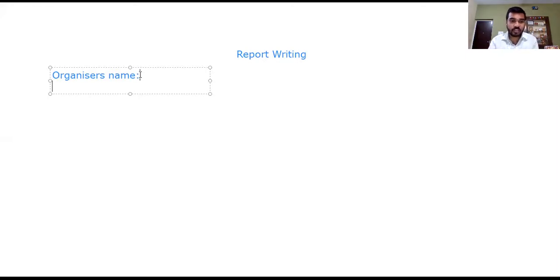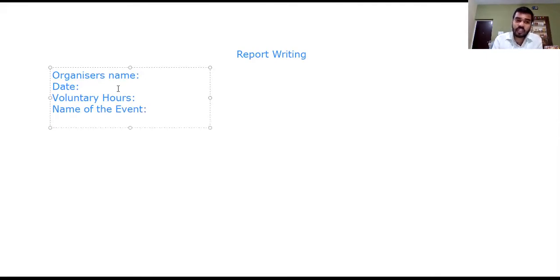So be sure of the organizer's name, and then be sure of the date when you attended or organized an event. It may be a continuous event that is still going on. You can tell the starting date and for how long it has taken place. Time may not be so important, but if required you can include voluntary hours: how many hours did you actually take part in? One more very important thing is the name of the event which you attended.